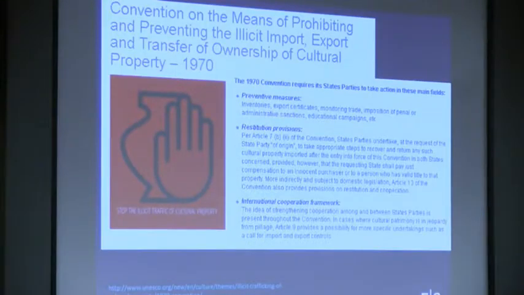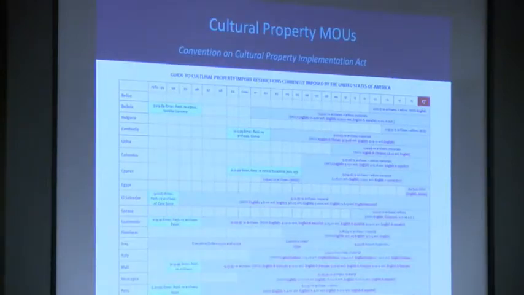So they run programs that are mandated by law and by our agreements with other countries, as well as provide expertise wherever the government needs. The office was founded partially because of the 1970 UNESCO Convention on the means of prohibiting and preventing the illicit import, export, and transfer of ownership of cultural property. So in the early 1980s, the US passed a law that said that we would implement this convention bilaterally with other countries. And since that time, we have had several agreements, so these are all bilateral treaties, that we have to support.